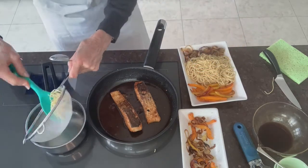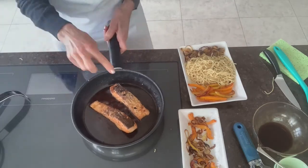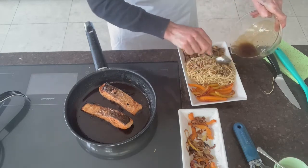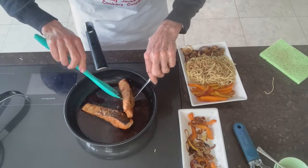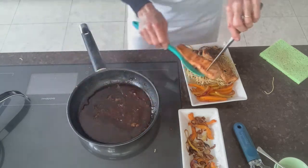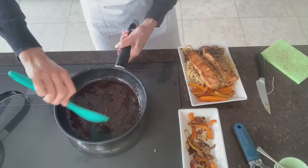By this time, the salmon will be just done and you can begin to plate everything up. You can see here that I'm putting the noodles in between the peppers and the onions, pouring over a little of the sauce over the noodles, and then I'm going to put the salmon fillets on the top. When you've done that, you can pour all the rest from the pan over the salmon to give it the wonderful glossy finish.